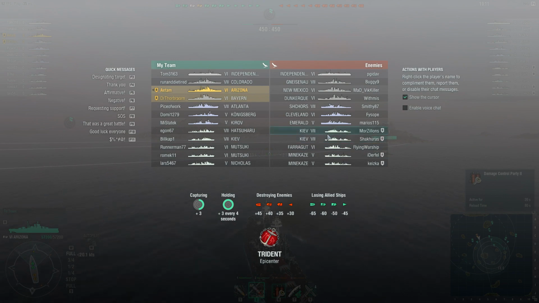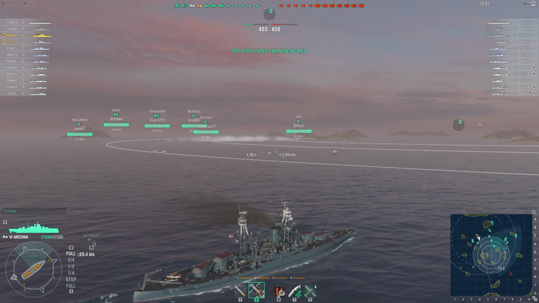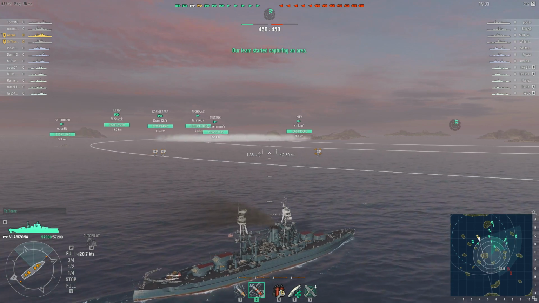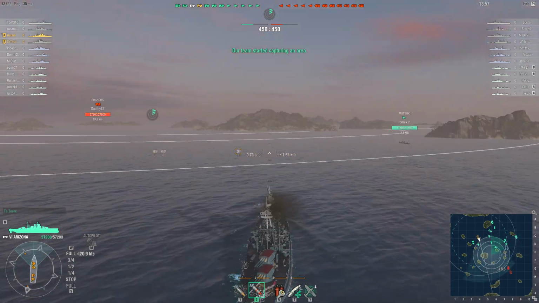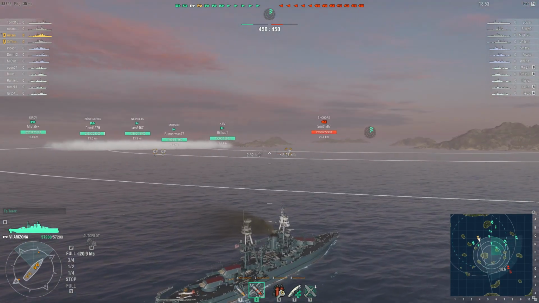Unfortunately, there are 5 enemy destroyers and there is 1 enemy carrier. That's not really what you want to see. This game actually happened, I think, one day before the new destroyers came, so still the old client version. And as you can see, it didn't change the fact that there are lots of destroyers around.